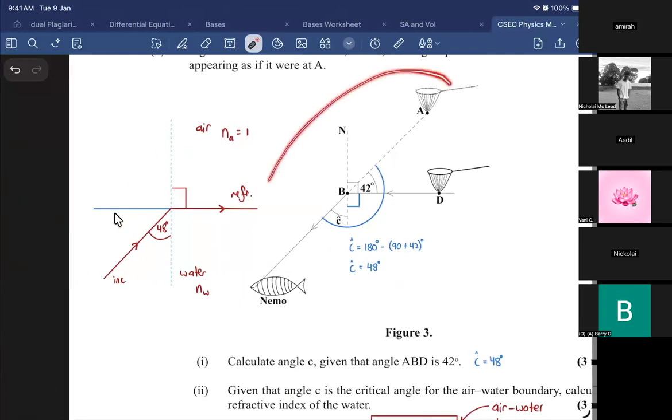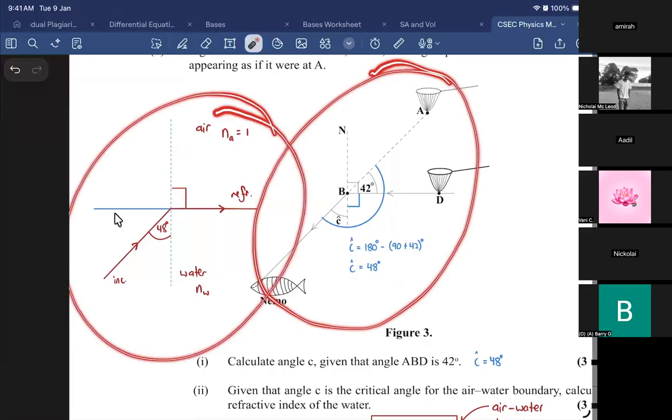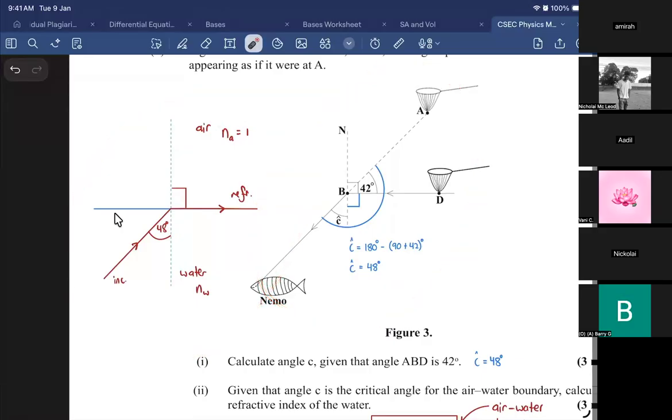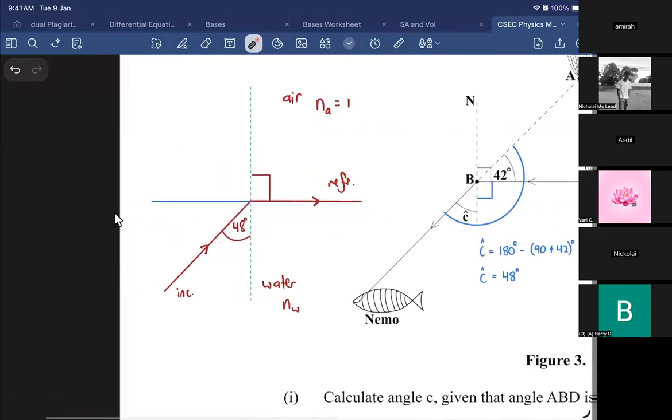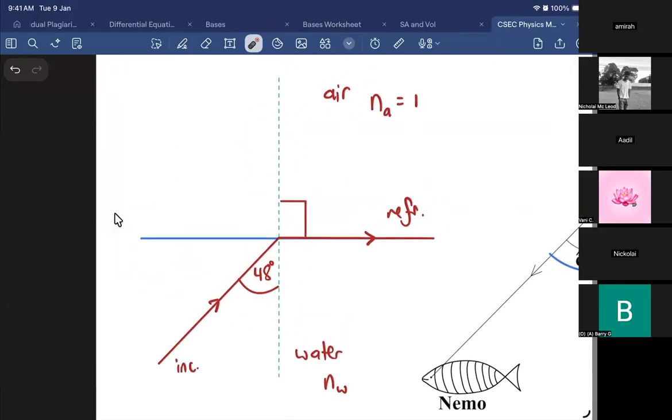So I'm going to take this diagram and redraw it. I'm going to say that my angle of incidence is 48 degrees here. If you recall, in the first question, we found 48 degrees. So this is 48 degrees. And if this is a critical angle, Vani, if 48 degrees is a critical angle, then what would the angle of refraction be for that? 90. Right. So this will clear up any confusion that is there.